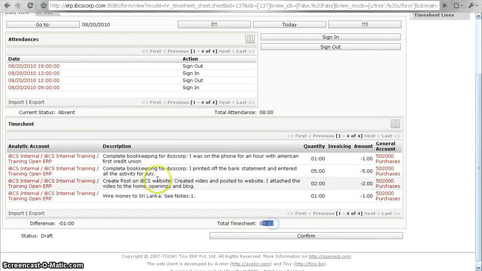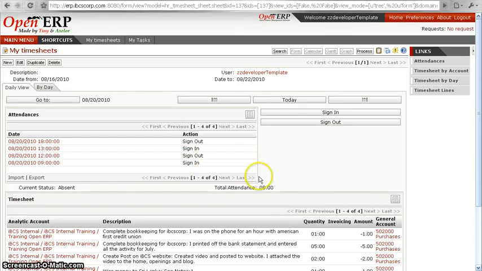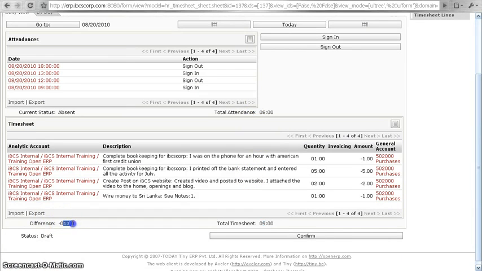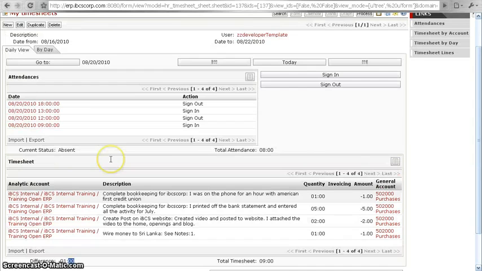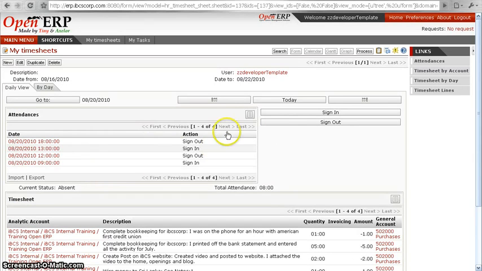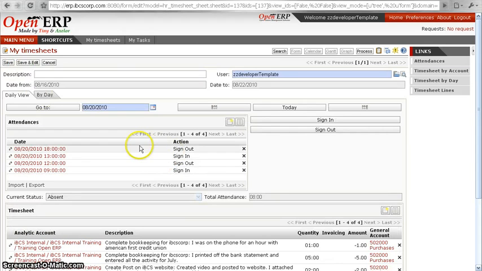So if I spend an extra hour, obviously these are off, so I have a difference of 1, and I wanted to show you that so that you guys know that you always want this to equal 0 and that mine's off. And so actually I can come up here, and if I really did spend an extra hour, I can come up here and edit this.